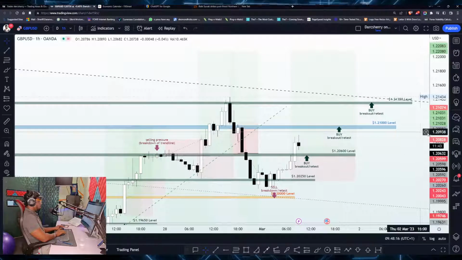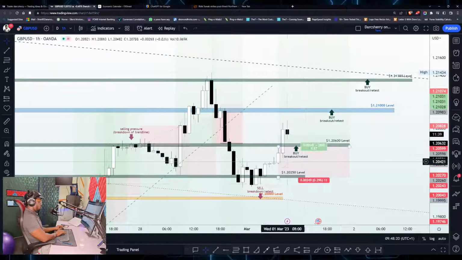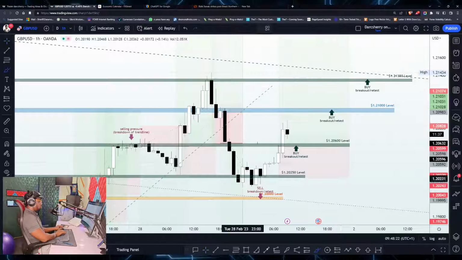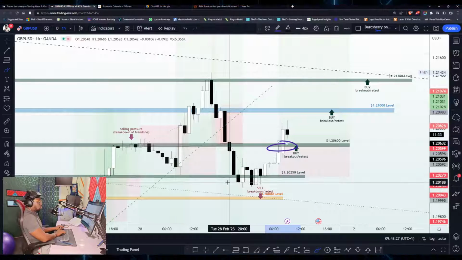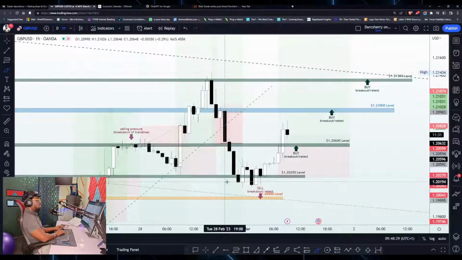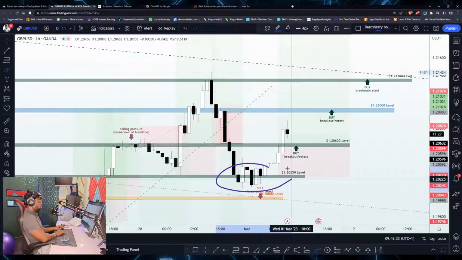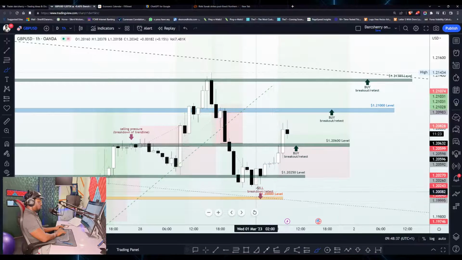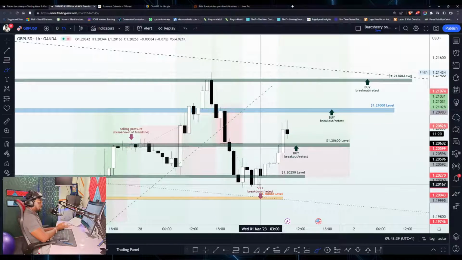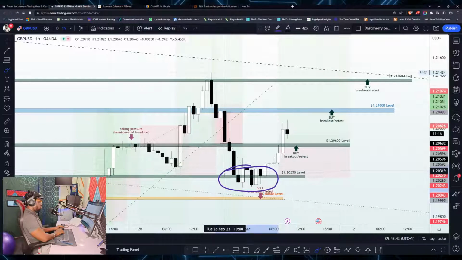And at the beginning of today's session, I shared this on my public platform where I said we are going to be looking forward to a breakout of the 1.20600 level to buy the GBPUSD. And the reason why we are buying at that point is because of the resumed buy pressure we have observed here at the 1.20250 level, which has been negating all sellers' attempt to break down the structure. And this is a very strong reversal pattern, as you can see here.